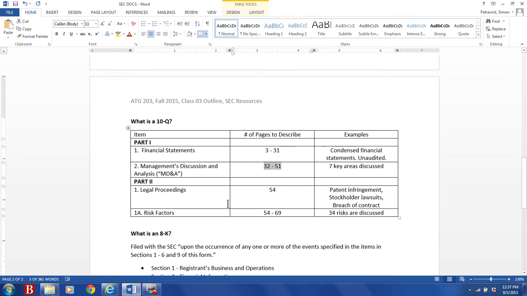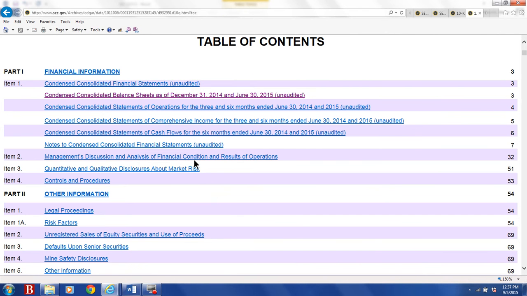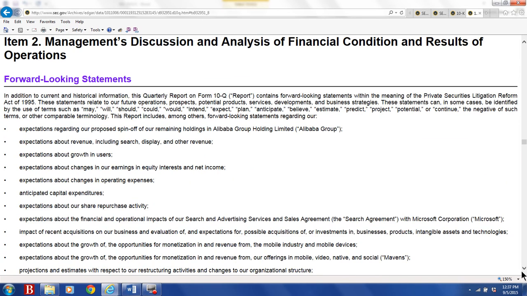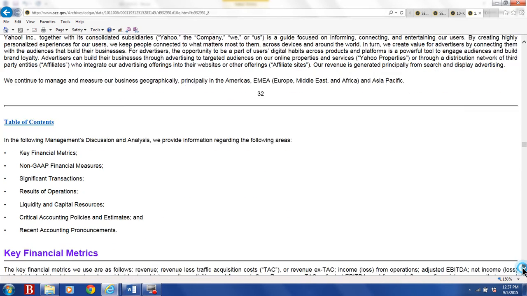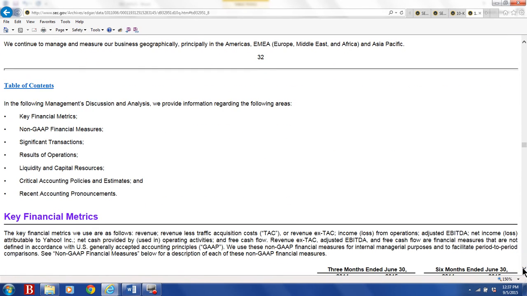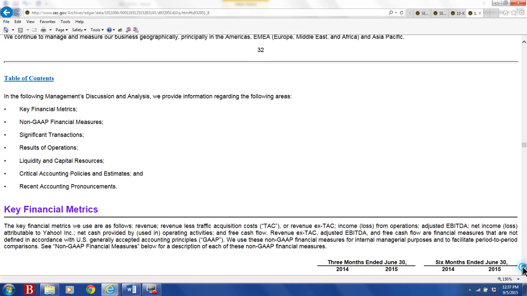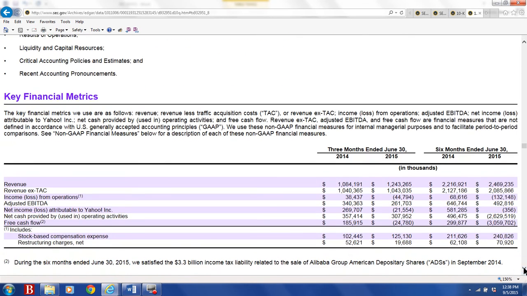The second area I'd like to point out is the management discussion and analysis. And recall from the first lecture that 7 key areas were discussed. If we return to this management discussion and analysis section, there is also a list of 7 key areas that are discussed. So once again, right, we learned quite a bit about the company by getting management to tell us what is going on. So we're not forced to just rely on looking at numbers. Management gives us some insights as to why revenue might be increasing or decreasing.